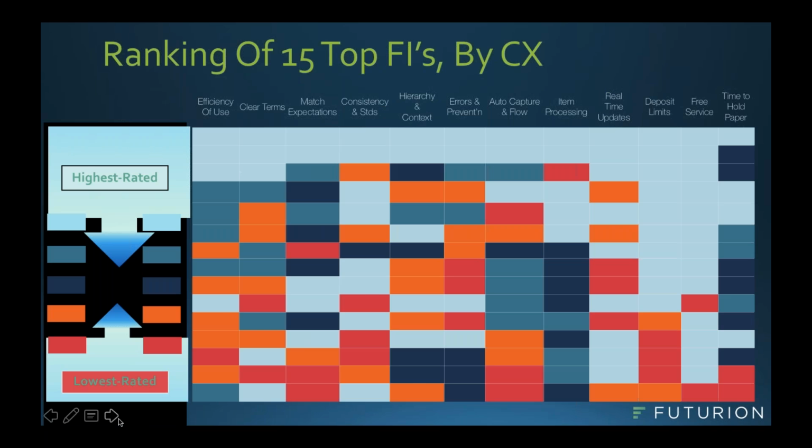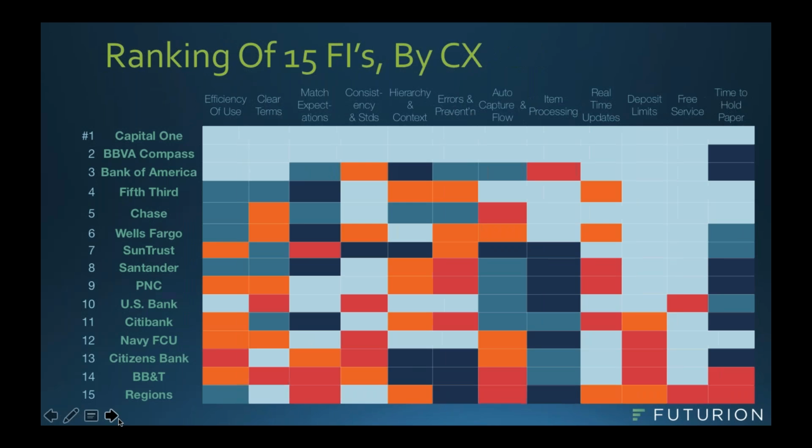And the real big takeaway here is just, wow, what a lot of color variation. It shows that mobile deposit, given that the average bank only has 20% of their customers who are online being among those people who are highly frequent users of mobile deposit, I think we can do a lot better as an industry. What's going on there? Well, we didn't have enough knowledge until now about what the high leverage points are for improving the experience, and as a result, we get this significant variation in experience that you see represented.